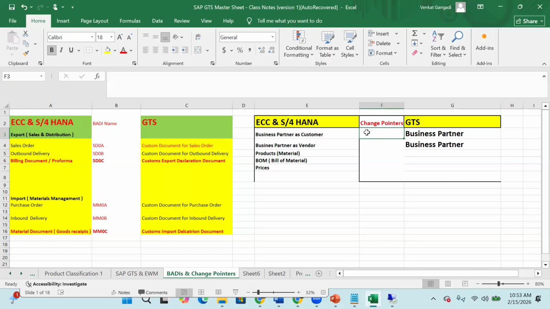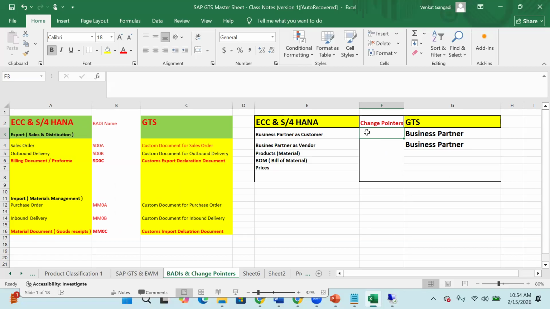Generally, what are the tables for the sales order? Like VBAK, VBAP, right? Or LIPS, LIKP, or VBRK, VBRP, like that, right? We have different tables in S4HANA or ECC for the SD module and for the MM module, EKPO, EKKO, right? Or MKPF or BKPF for the finance side. We have different tables here.